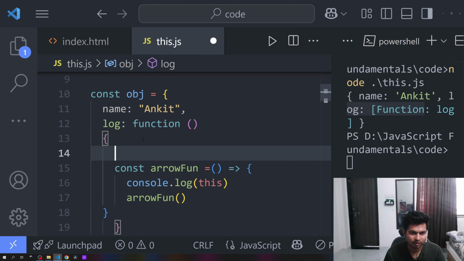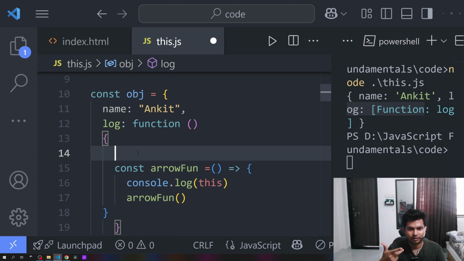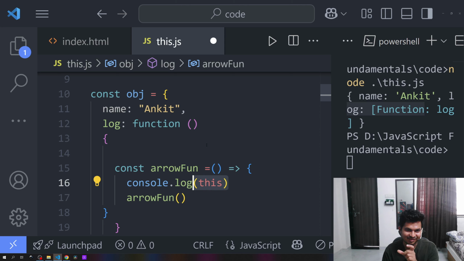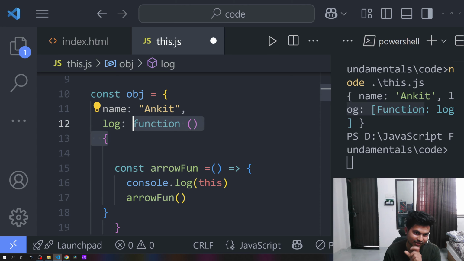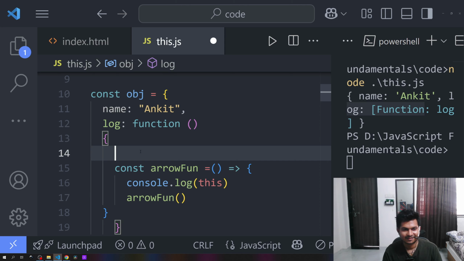If we use many nested arrow functions, and we put one arrow function inside another arrow function, it still can't get a context in an arrow function. It will find the last normal function, and if that normal function is pointing to the window object, then this will also point to the window object. Here this function is pointing this value to this object, so that's why this value will be this object. I hope you get the point.